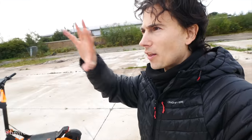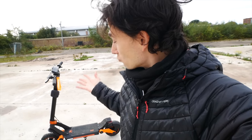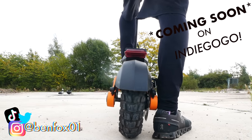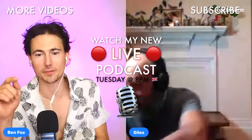All in all, I think this is a very relevant and much-needed scooter. It fills a gap between the wild Apollo Phantoms and Zero 10Xs — those big heavy scooters — but without the size, the weight, and the price tag. It still packs a hell of a punch and looks great. It's available on Indiegogo now and on the Kugoo website.